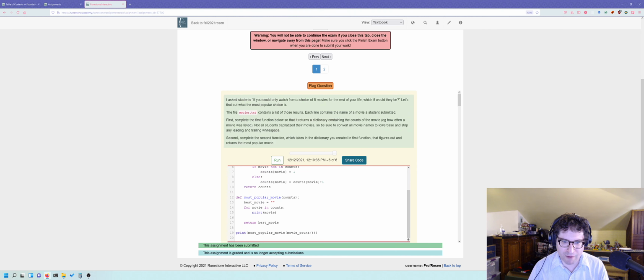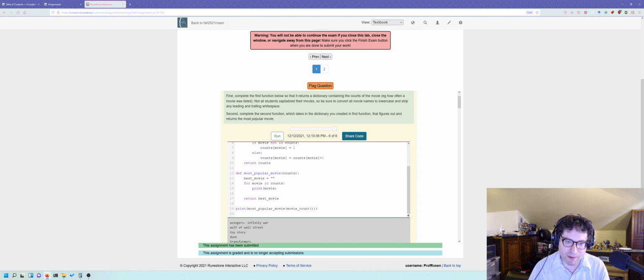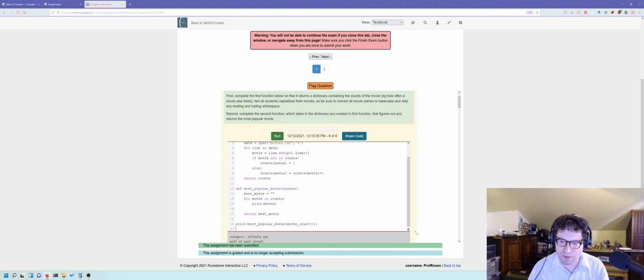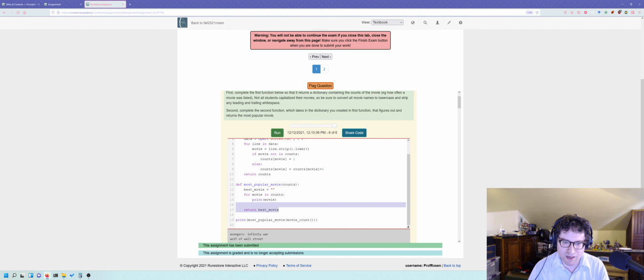Yeah, that's how to do it. So remember, doing the for loop gives you the key, just like that. Since I know the key was the movie, that's why it said movie there. And I just tested to make sure that my imperfect human memory wasn't playing tricks on me there.